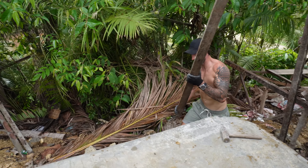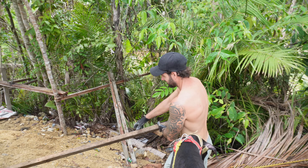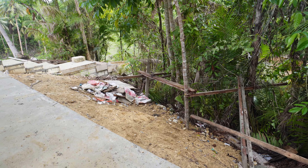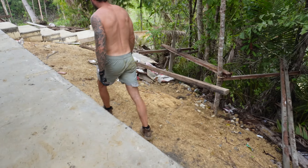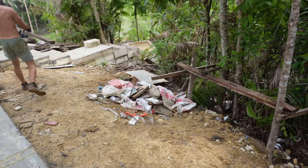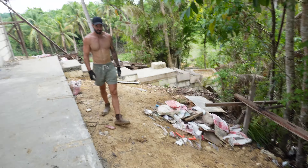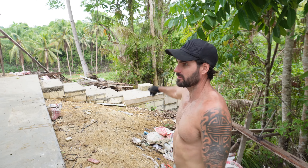Today the boys are moving the dirt from the bottom hill up here to level it out, but someone's got the ute bogged — as we call it in Australia. The boys are having to use timber to get it out. We're hoping it'll come out soon; it is four-wheel drive but it looks like it's gone a little bit too close to the wall.